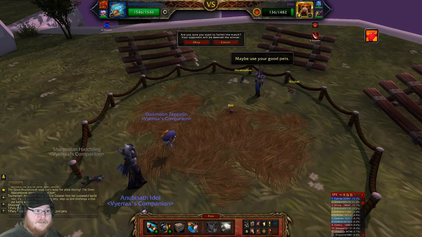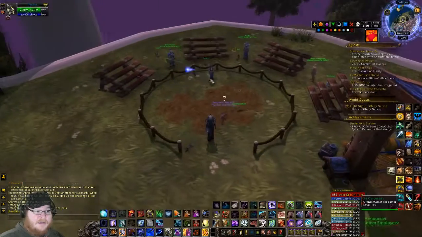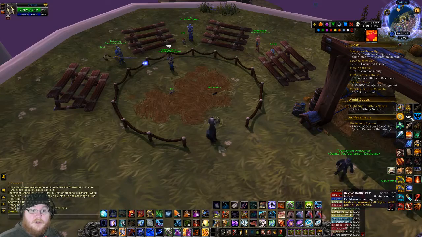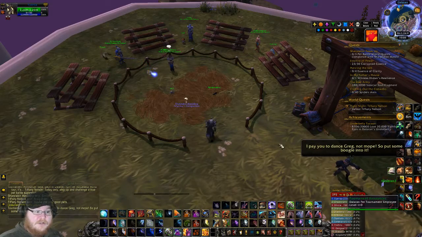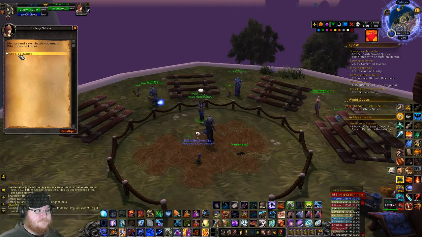Now, it's good to note at this point in time, my hatchling just died. When he has died, they no longer are with you in the world. So you pretty much have lost at that point, so you'll have to back out of the battle, resummon him, and go back in.